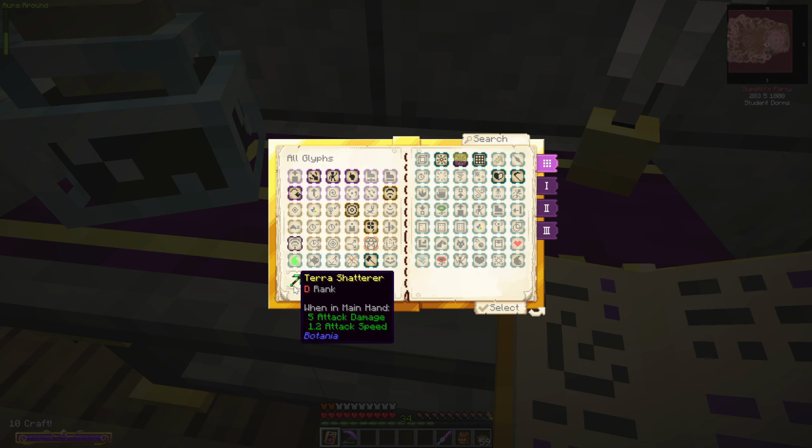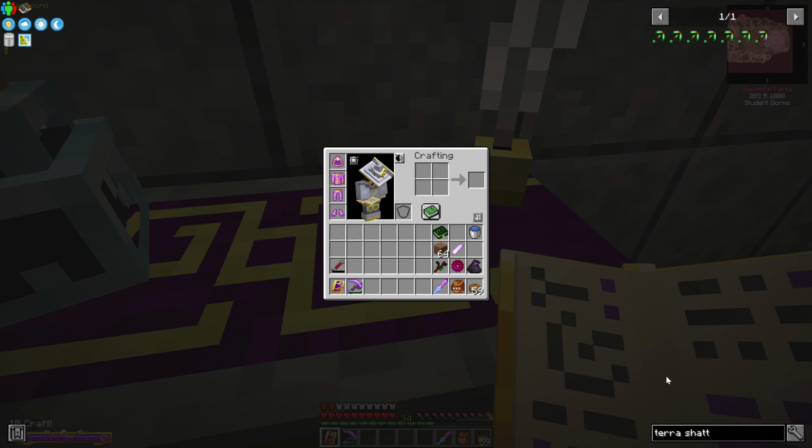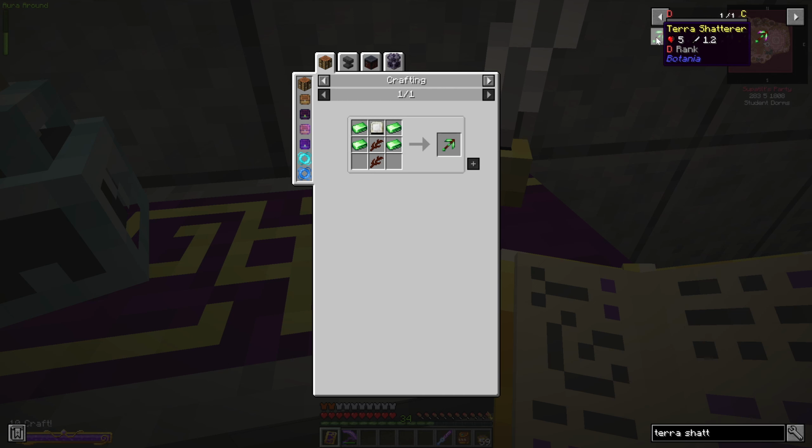What exactly are those? A Terra Shatterer. Probably need Terra Steel for that. Diamond block, emerald block, source gem block. That's all easy. Oh wait, that is an infused diamond block. Let's look at this stuff, see what we need for that. Terra Shatterer. Just like said D rank, so yeah, okay. Bunch of weirdness. Oh, hello.